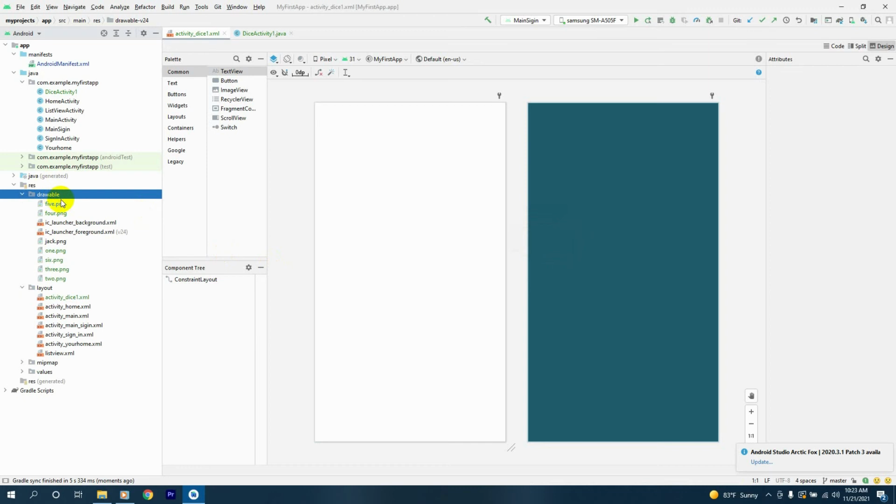And now the images we just copied are there in the drawable folder.